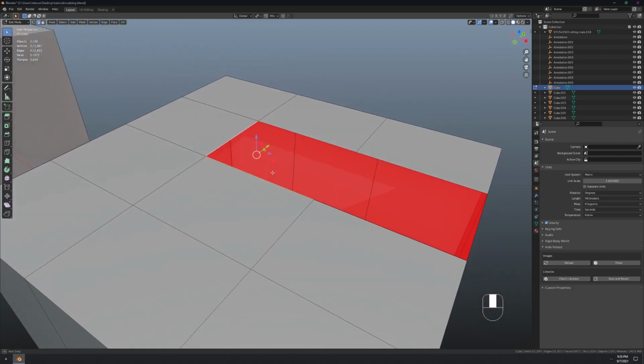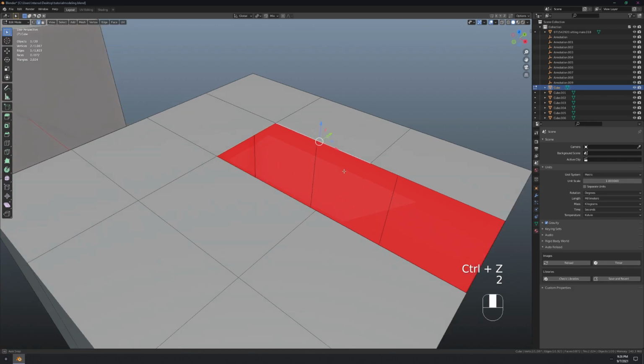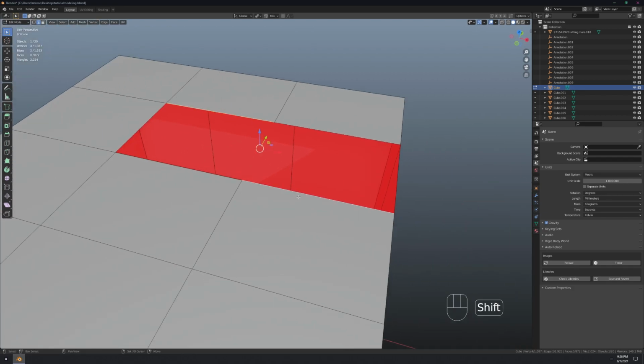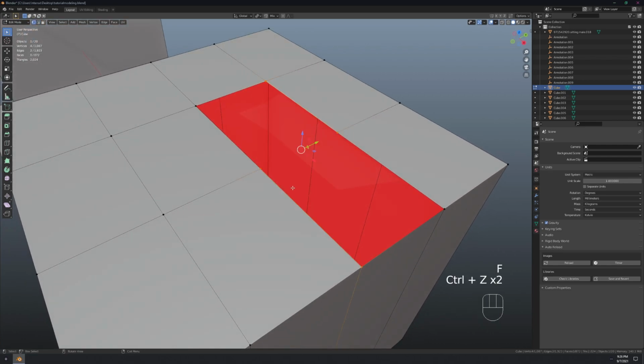I'll let you think about it, but what's gonna happen is it's gonna form a triangle because if we go into vertex mode, we can see that we basically selected this vertex with this one, and if you press F, it's gonna form a face between those. Same, if we go and select this edge and this edge, think about which vertices are connected right now, selected. This one, this one, this one, and this one, and we can check, okay? And if you press F, this is what we get, okay?